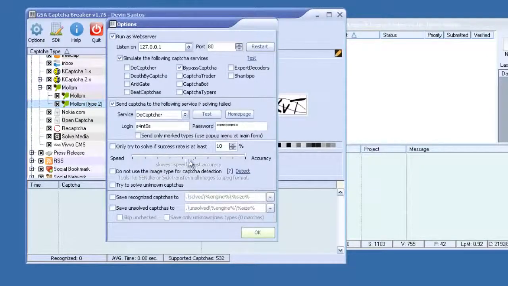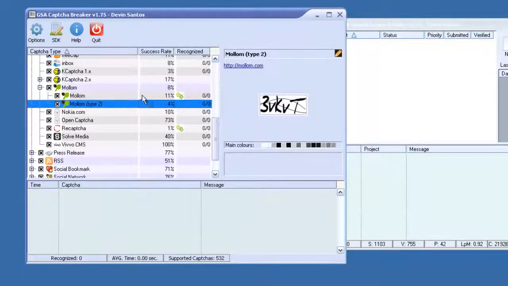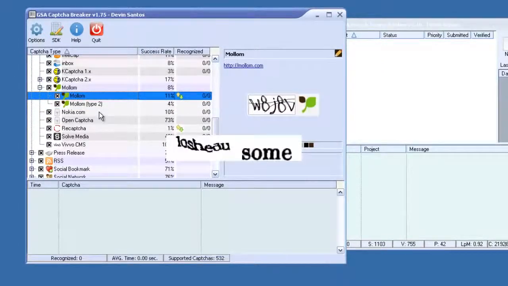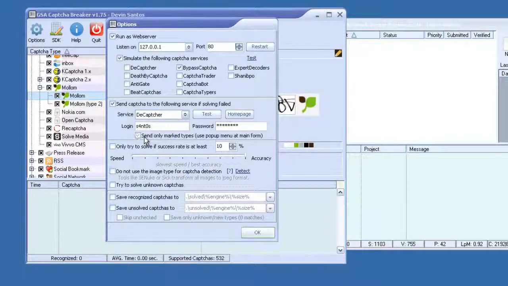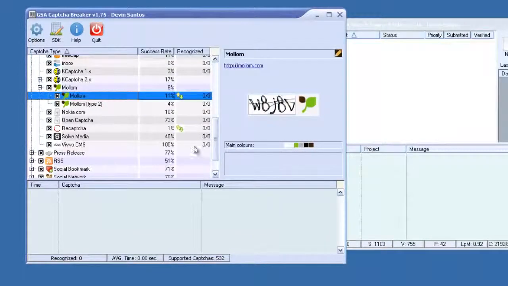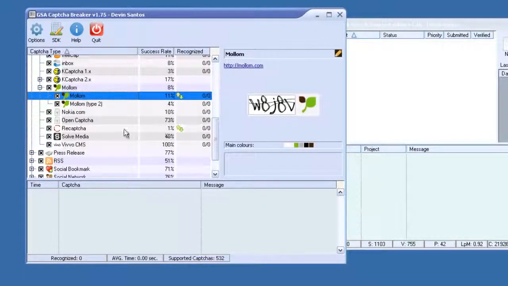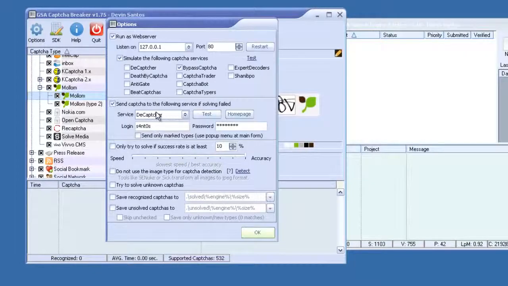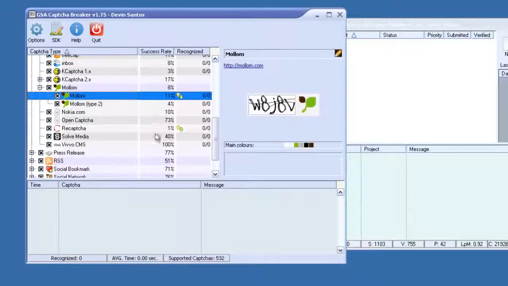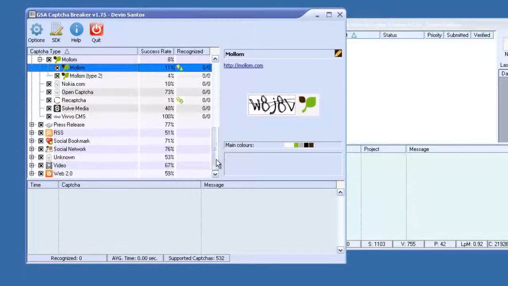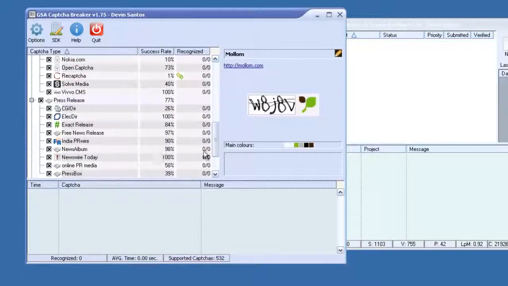The other option here is, if you check this send only marked types, then it's only going to send the CAPTCHAs that you check off here. Normally, if you have this unchecked and you're toggling the use of CAPTCHA services, it's going to send these automatically to the CAPTCHA service that you have set up here, but it's also going to send other CAPTCHAs that it doesn't recognize.